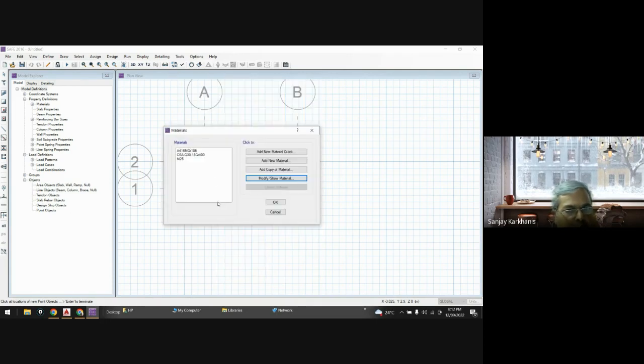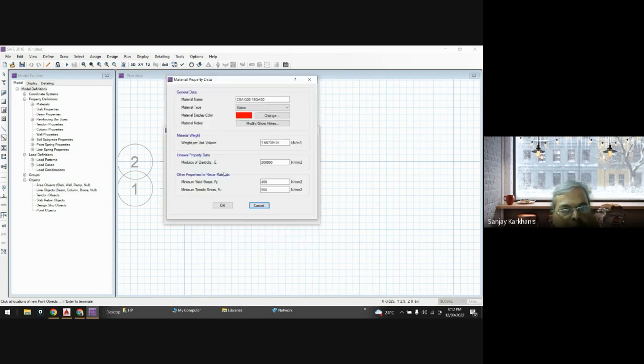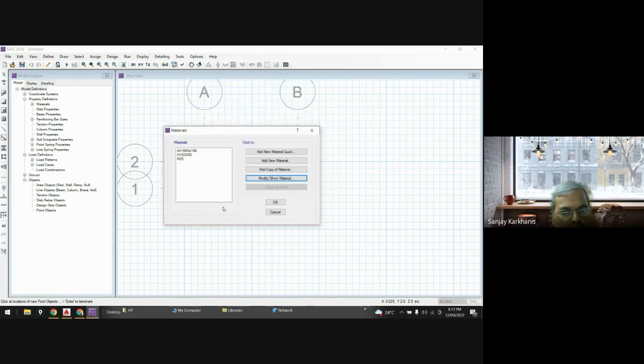Okay, then this, modify, HYSD 500, rebar, 78.5, and 2000. Okay, this will be 500, and this will be 545. Okay, the material has been defined.